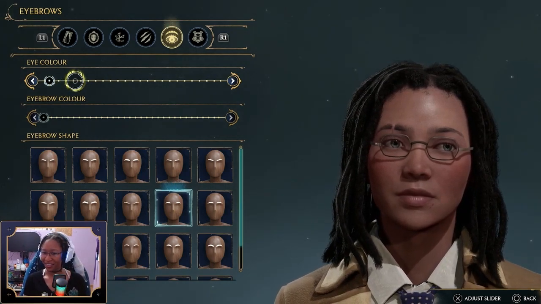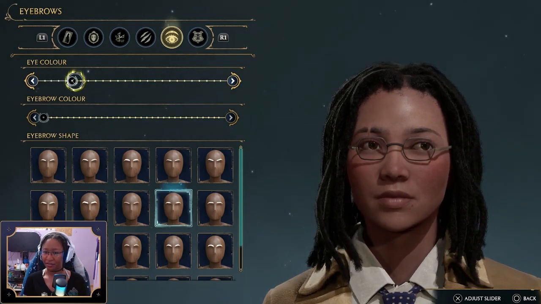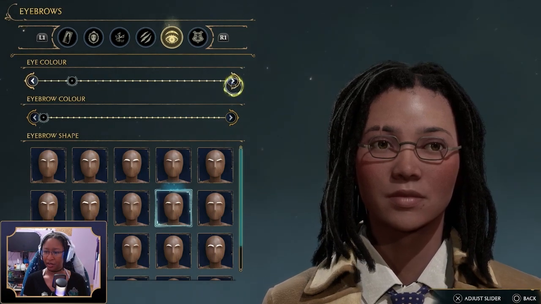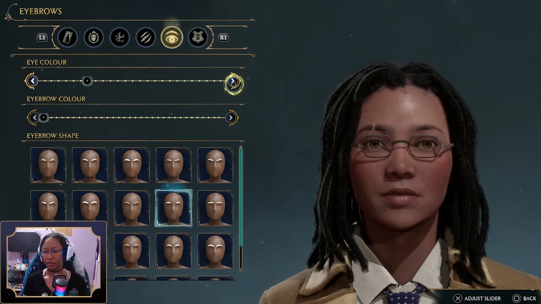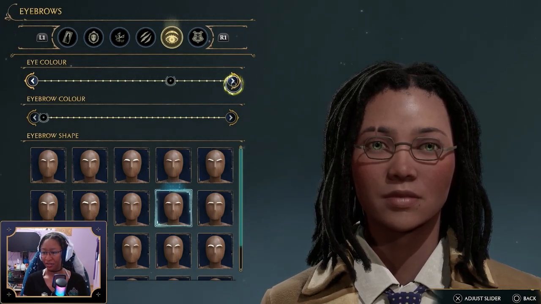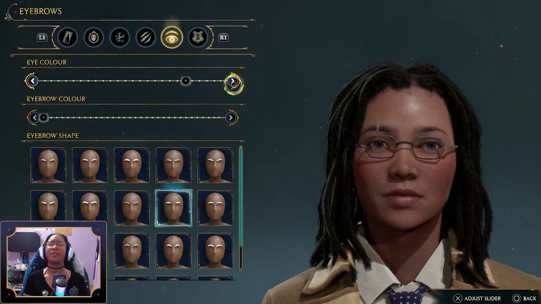Oh, these are so pretty. Oh my goodness. So I have brown eyes. They're like really dark brown eyes. I honestly don't like my eye color. But, oh, those are so pretty. Can we do like wild colors? Can we get some pinks and green? Well, not greens, but yeah, those purple eyes. Purple eyes.